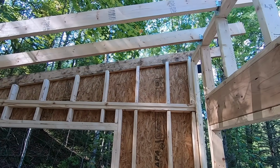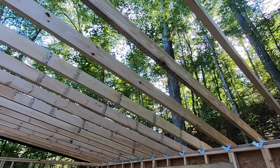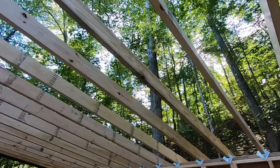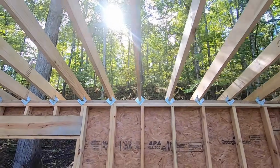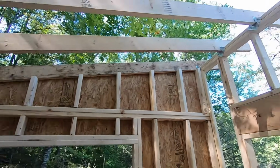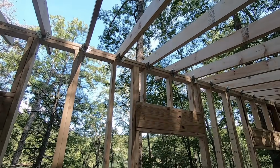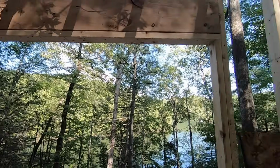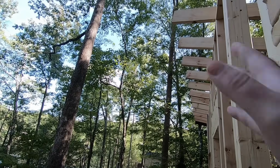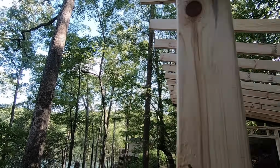Well, I think I'm about done for today. Got all the rafters up, 23 in total, I believe. Got them all fastened with hurricane ties. They've all got bird's mouths on both sides. They're not exactly perfect, but they will do. I'd say there's a little bit of variance on my ends, but it'll be all right.